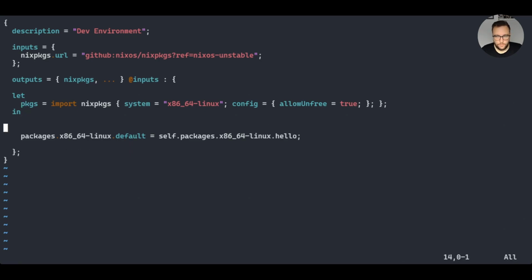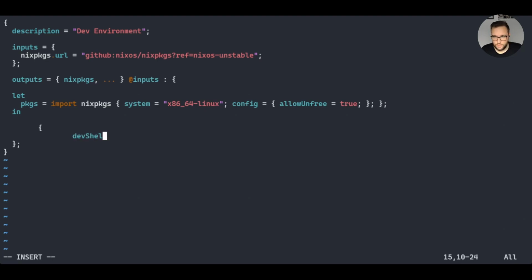There we go. So now, if we want our dev shell, let's just tab it because I really can't be bothered. Dev shells. This is how you define any dev shells you want to run in x86. Then you define your system, x86_64-linux, defaults, packages, mkShell. Open our parentheses. And this is where we define our build inputs for the shell that we actually want to be running, which is all coming in an array.